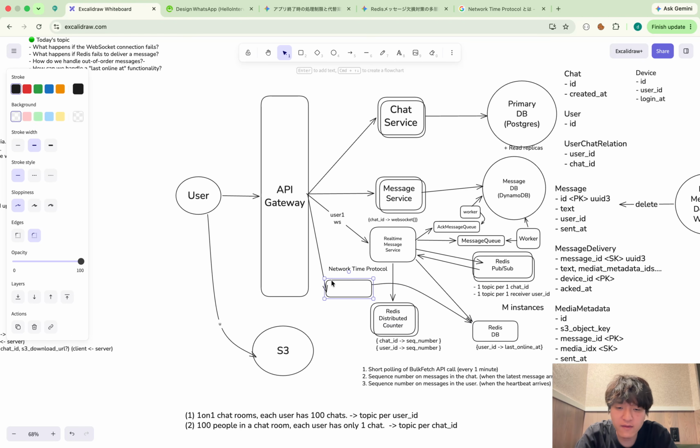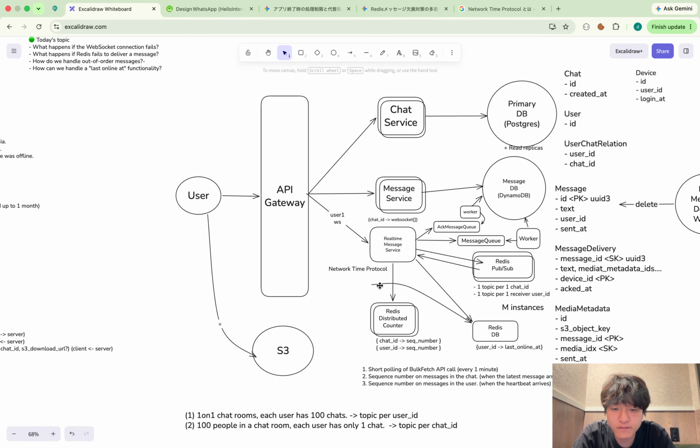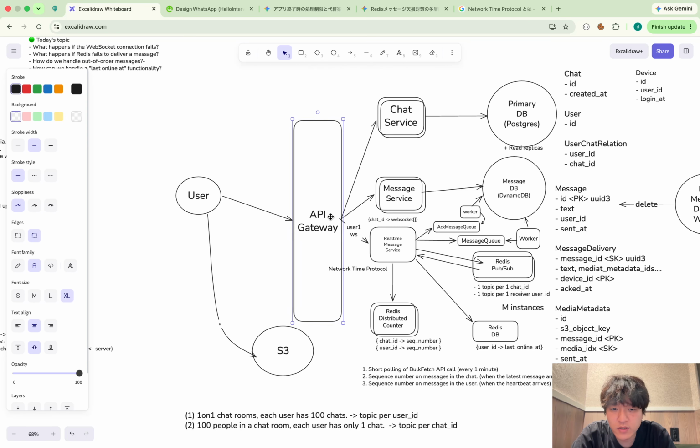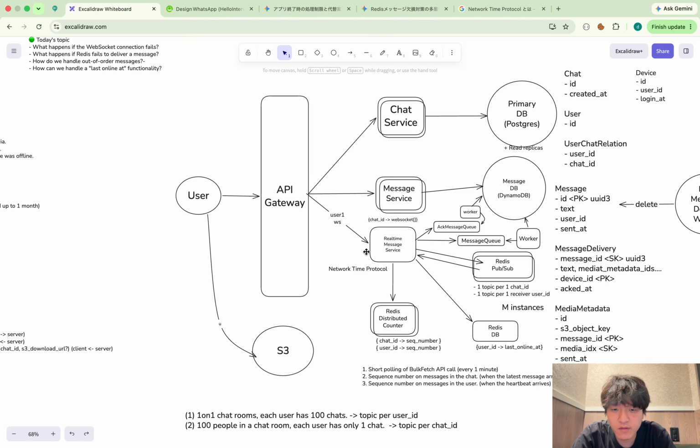So for this, let's say some user is connected to this server. Then we should notify other users who are in the same chat of the online presence of this user.